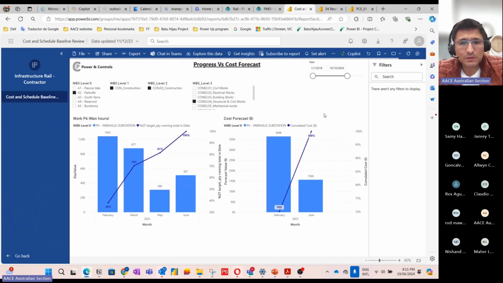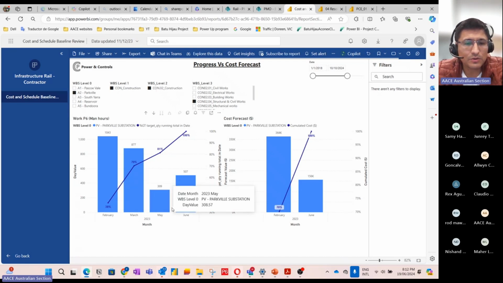Now, going to the contractor report, we were at the beginning of starting the biggest project for us, and we were trying to find a way to review cost and schedule data at the same time. And this is a good example that Power BI is a good tool to integrate different data sources. So in this first histogram, you see the profile of the hours required to deliver the job that are inserted in P6. You had the WBS level and you were able to see how many hours are going to be required for a specific WBS.